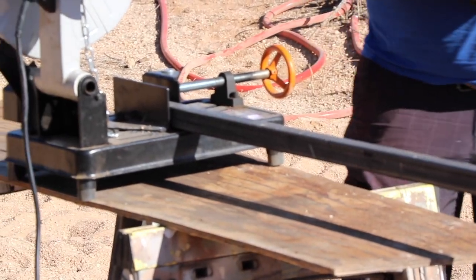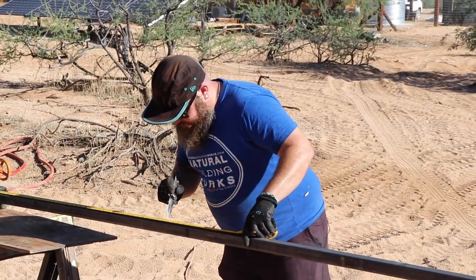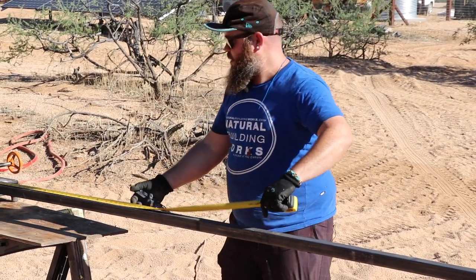Okay, 52.5. What's up with the knife? That makes for an exact mark. If you use a marker, you can be off by 1/4 inch.